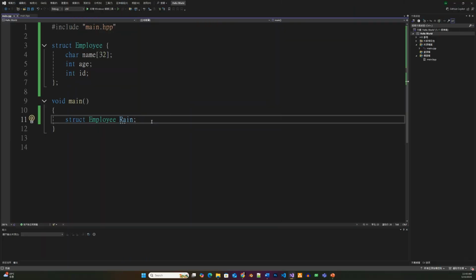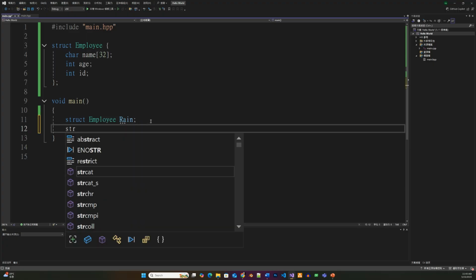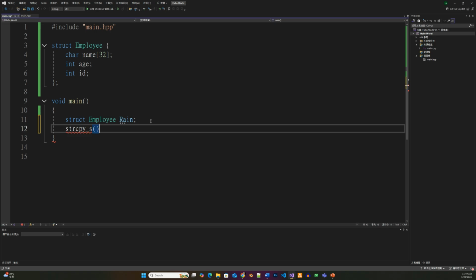Now let's see how to access the members of a struct. Suppose we want to assign a value to the name member of Ren. Since name is a character array, we need to use the standard function called strcpy to assign a value.